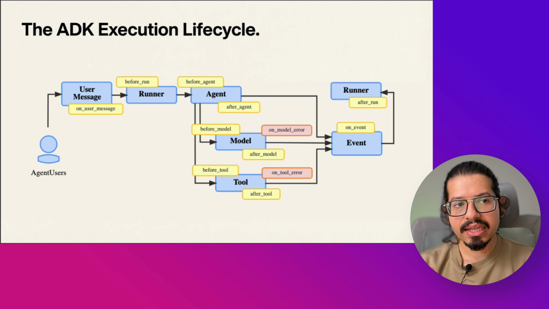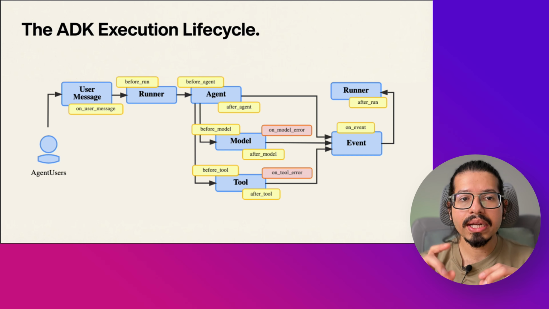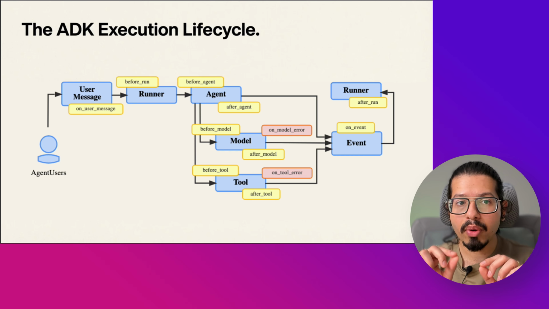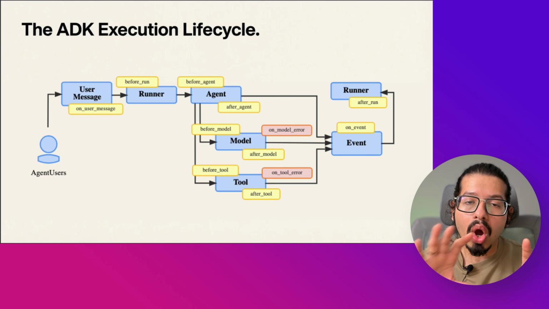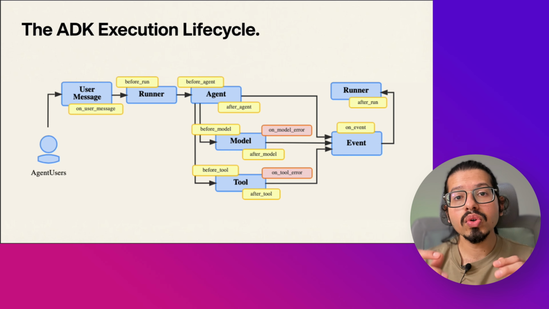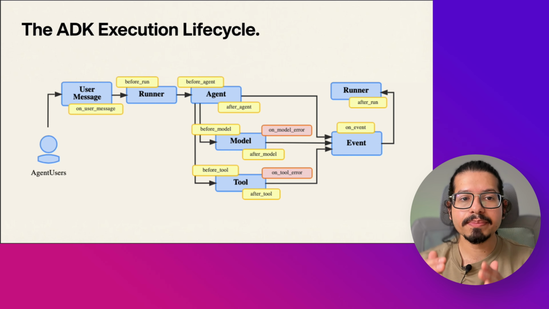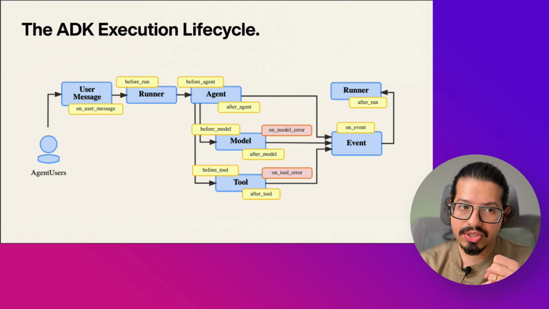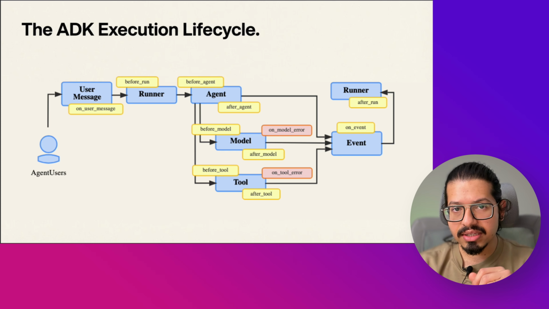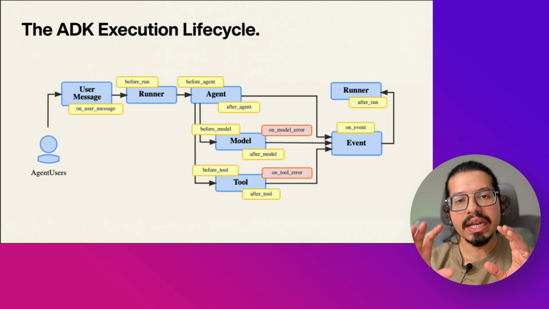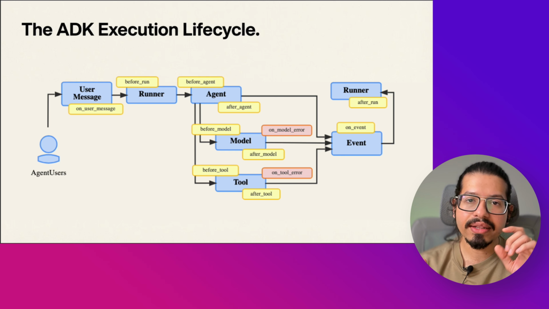So as you can see, the plugins are not tied to just one moment or one point in the flow. They can participate from the very first user message all the way to the final teardown. So a real request might be inspected at the user message stage, traced at the model stage, guarded at the tool stage, and then enriched again at the event stage before it reaches the client. Now let's walk through these hooks in order, starting right at the input boundary.